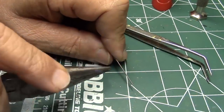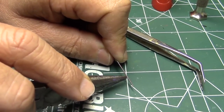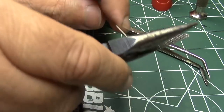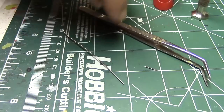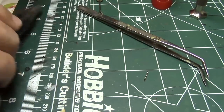So to start off, I want to figure out how long I want my spring to be, and I want it to be about that long. It's okay to have it a little longer than where we want to place it, so you want to have as much as possible. So I'm going to cut this. There we go. We've got that piece of wire right there, or guitar string.